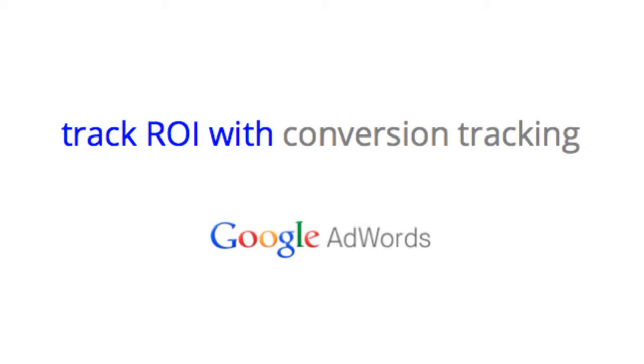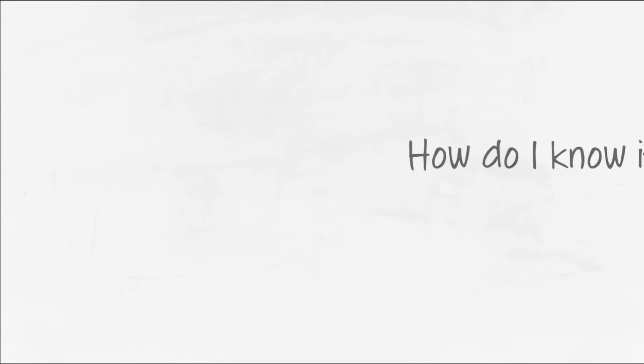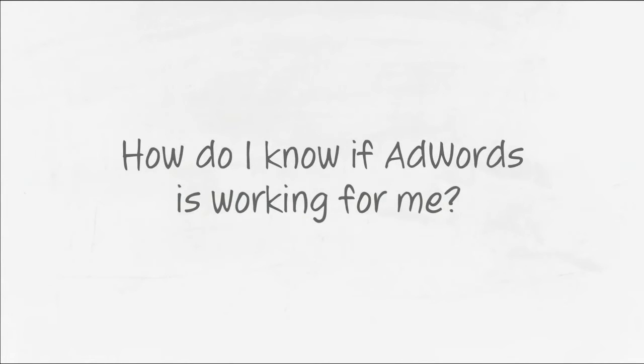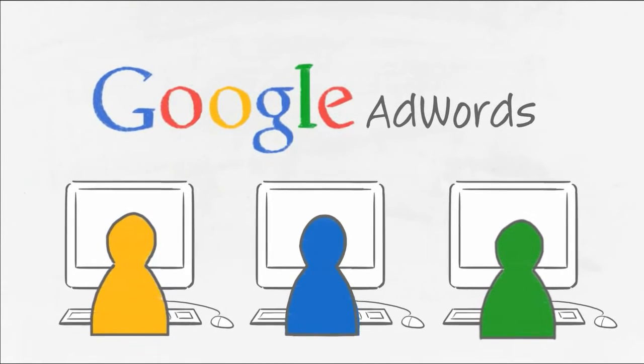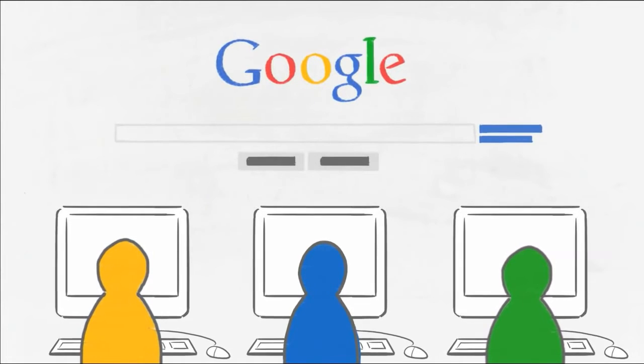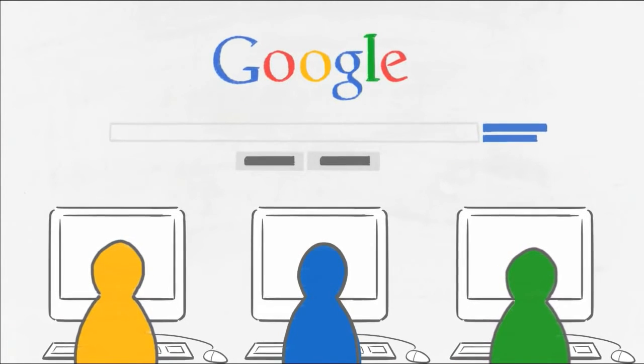In this video, we'll explain how to improve your return on investment using conversion tracking. Monitoring the number of clicks on your ads is one way to monitor success, but have you ever wondered what happens once the user is on your website? Let's suppose you sell women's shoes. Your goal is not just getting visitors to your website, but also selling shoes.